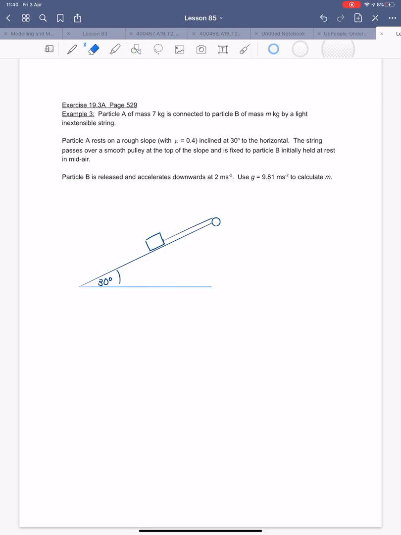Just do it up to there, and then I can just use this one to go around. That's not quite right. Right, so let's just do this here. Circle. Right, there we go. And we've got particle B here. Right, particle A is 7 kg, so that's going to go down there, 7g.